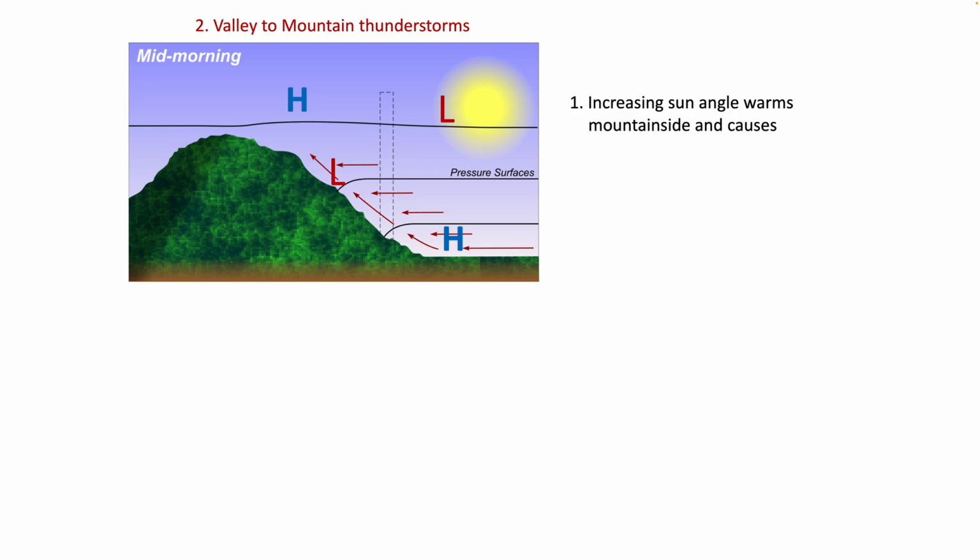Now you can prove this to yourself by just simply taking a flashlight and holding it above a tabletop. If the flashlight is shining straight down, you'll see that it just makes a little circle of light. Then if you begin to angle the flashlight along the tabletop, you'll see that circle begins to spread out into an ellipse. And so the energy is spread out over a larger area. So on flat surfaces, even in the middle of the summertime, the energy from the sun is spread out a little bit because the sun's energy is hitting this flat surface at an angle.